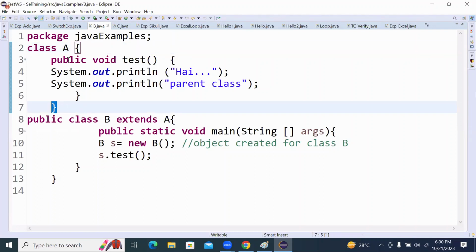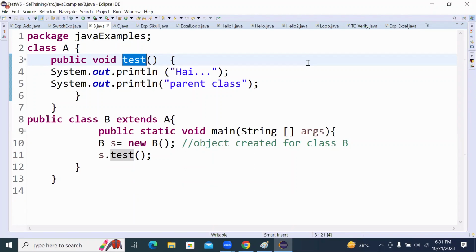Okay. Now, in this particular class A, we provide a method. What is that method? Test.